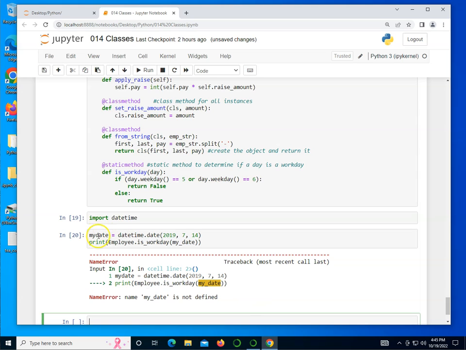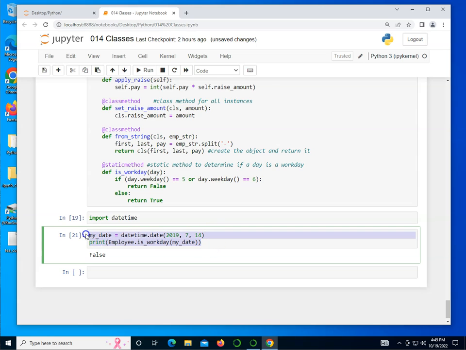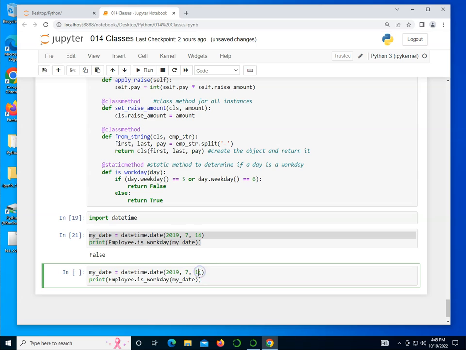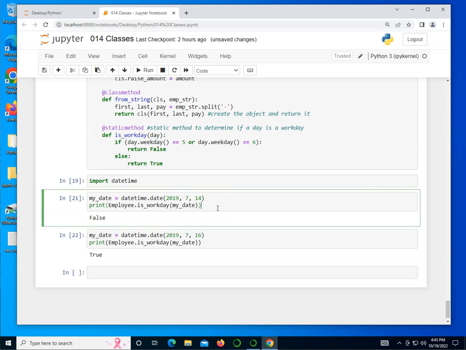And I put an underscore here, and I forgot that one. And it says that this is False. Let's copy and paste this, and I'm going to change this to the 16th. And this is True.